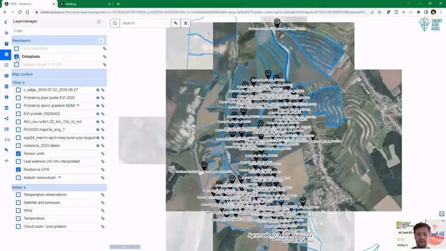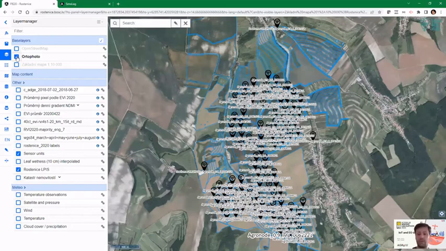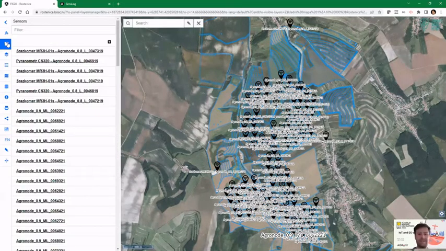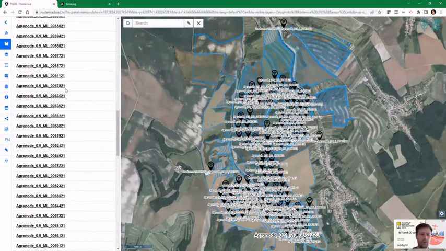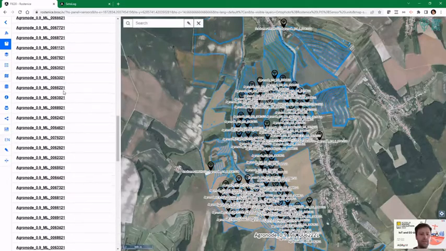Very simple interface, so user can change different data sets. At this moment, if we start, let's say, with this local monitoring, we can look on data, how they are measured. So we will switch to sensor panel, and you can see a lot of sensors deployed in the locality.